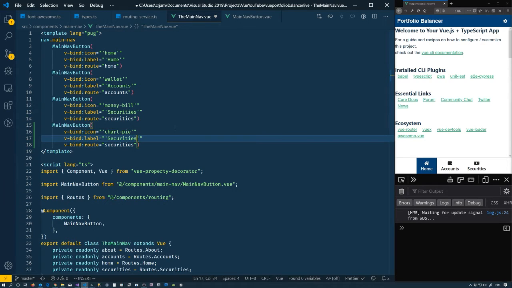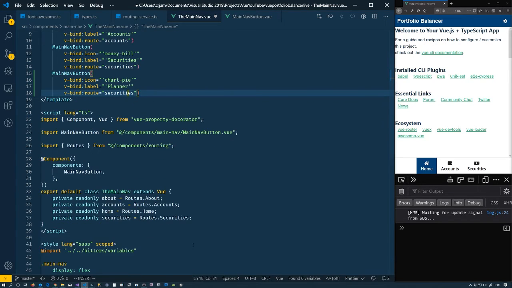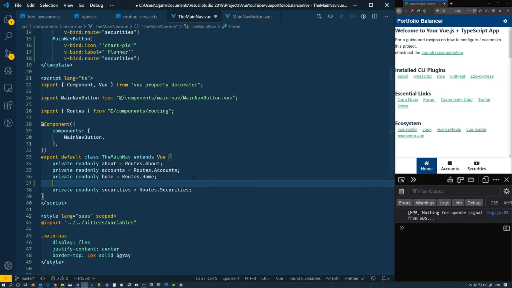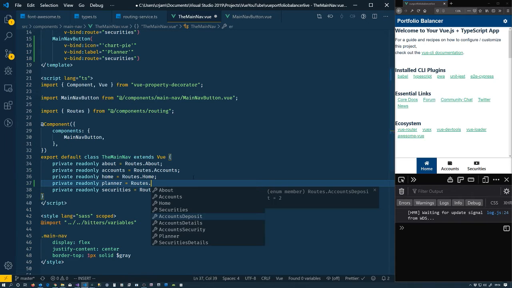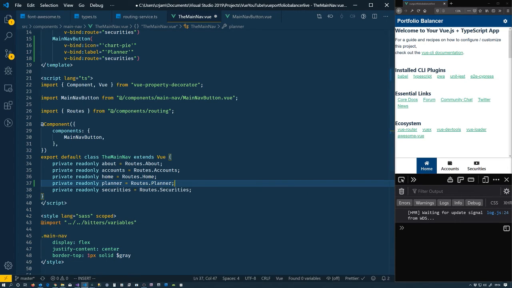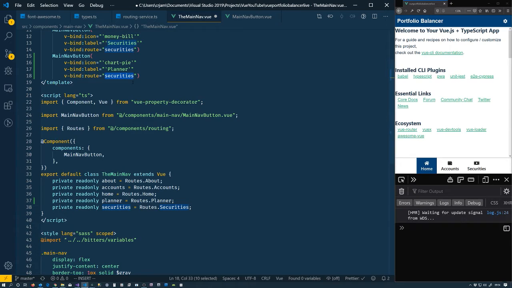Chart-pie. Give it planner as the text, and we have to specify down here private readonly planner. Perfect. Now we have planner route.